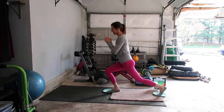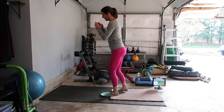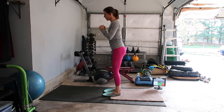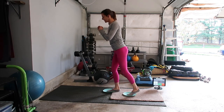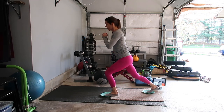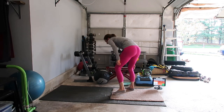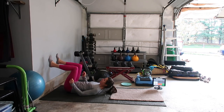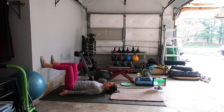Try your best. Feel that resistance when you come up. I'm trying to prevent that resistance from pulling your legs back. You need to control the weight and the resistance. We got glute raises again. Raise it up and bring it as close to the ground as you can.